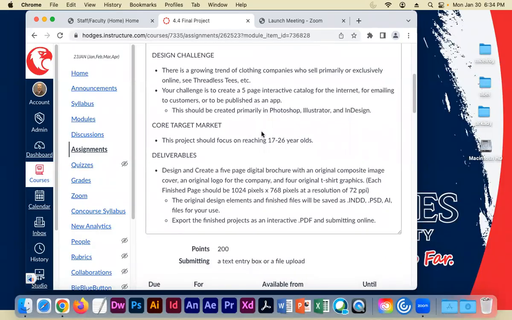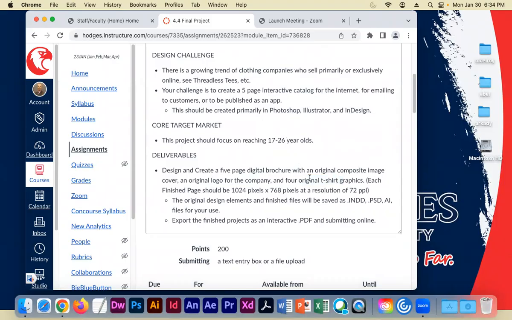Now, when you're creating this clothing company, you want to make sure that you create an original logo and you do a minimum of 4 original illustrations or t-shirt graphics.